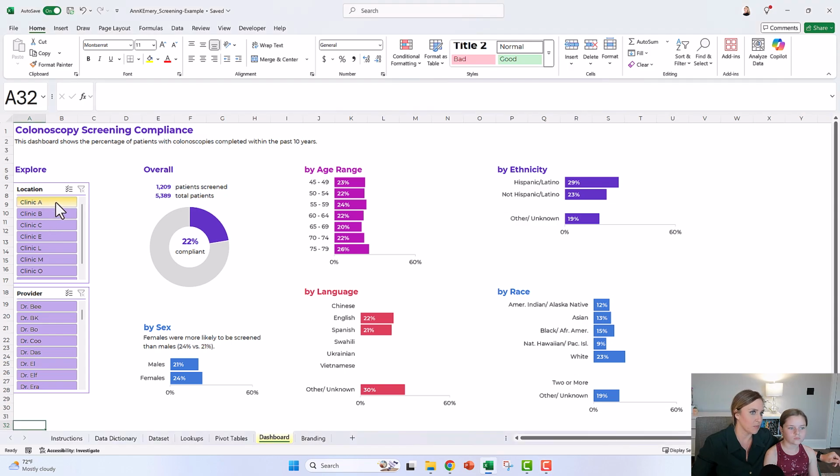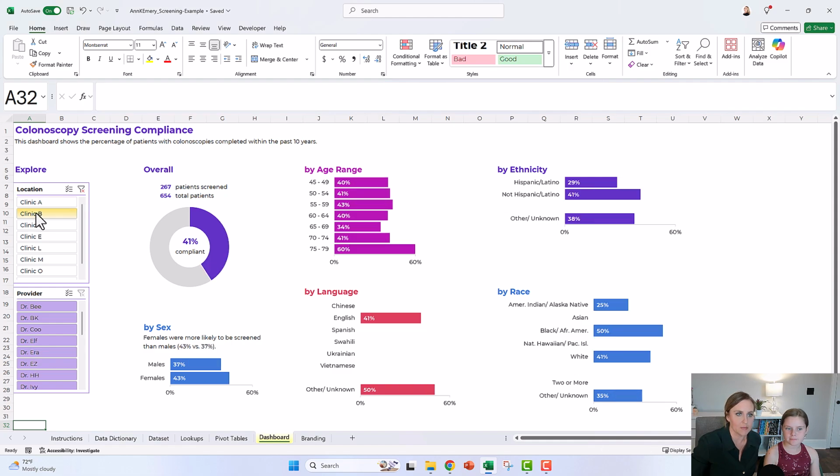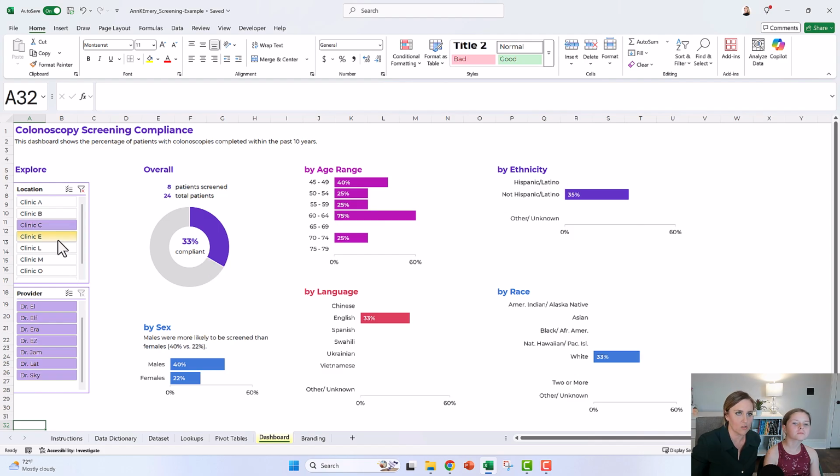When you click on this like pretend clinic A, like a doctor's office, then you can see how many people got the test that they were supposed to. Like 14% of the people who were supposed to have this thing did have it. So that's actually kind of low. But when we are making up this pretend data set, we're just typing in like gobbledygook pretend stuff. So I think in real life, the numbers would probably be higher. But see, then look, if you look at clinic B, it fills in. Do you see all the charts change? Yeah. Isn't that kind of cool?